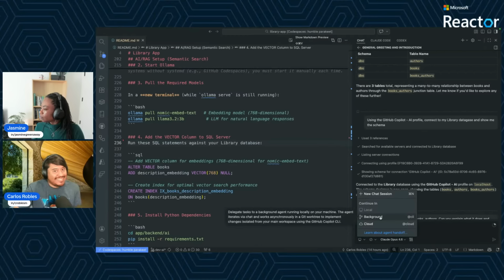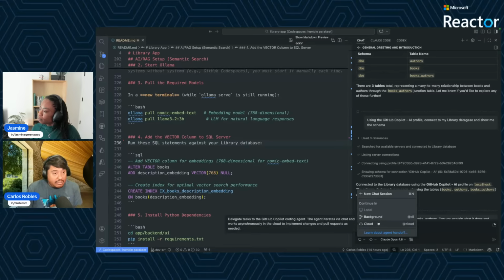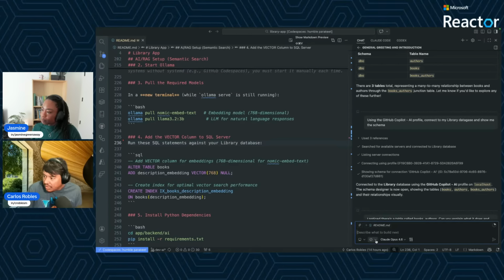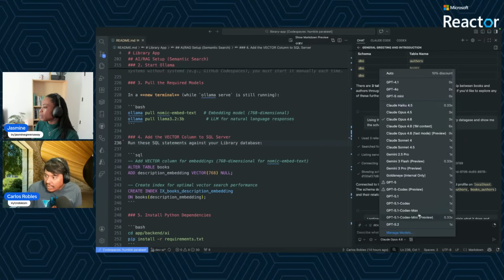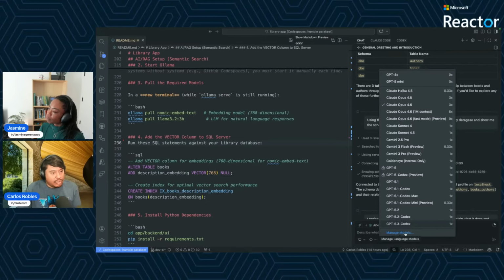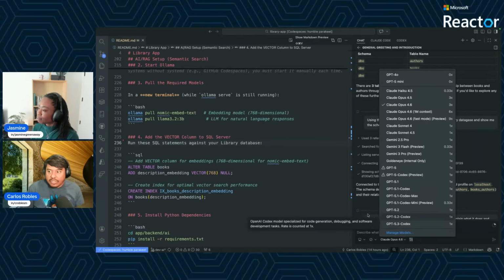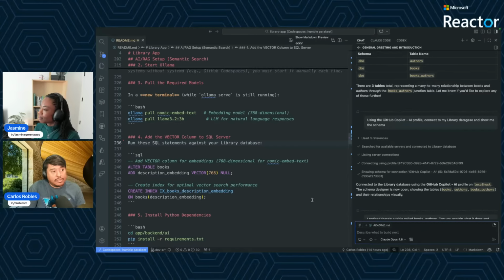You can use background, which is a CLI. Let's imagine I have something like Claude Code running here, I can use it here. I can use a total cloud implementation. And I believe there's another click here where you can have custom agents, so if you want a custom agent that uses something different, you can do it. And right here, you can manage models. I did this in the past: I put my API keys in for Codex when Codex was not available here, and I was able to use it. So it's up to you. You can use the default experience or a customized experience. Plenty of options for you to work with GitHub Copilot here.